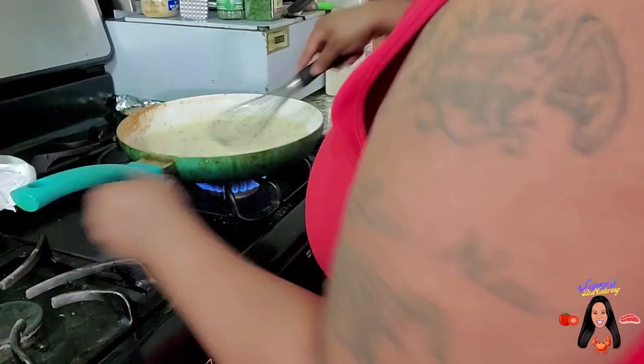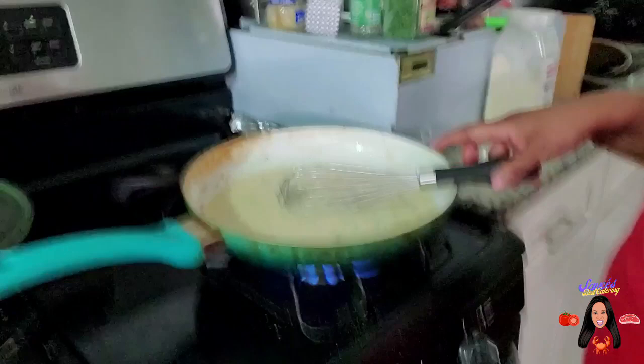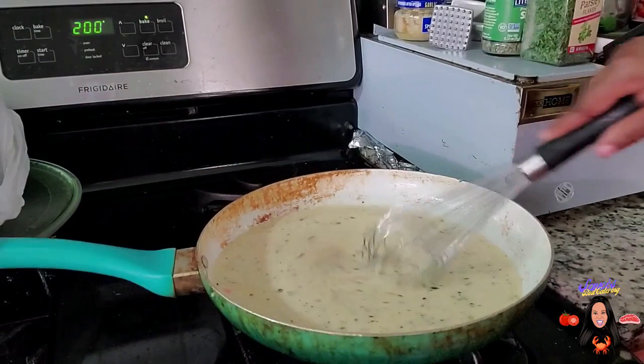I'm actually going to increase the heat now because we want to get ready to put the noodles in. So hopefully you can see what we got going here. Just going to keep whisking and whisking, trying to keep things mixing together well.